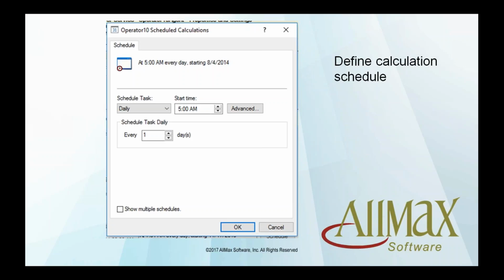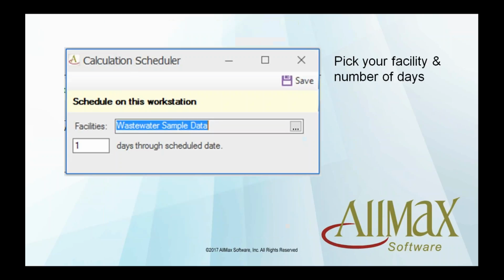Once you have that done, then you set your schedule. How often do you want to do it? You can set it for daily or hourly. Again, you can go into the advanced settings: I want it run every 4 hours, every 24 hours. Your needs are what need to be met here, and you can put that in there. By putting that schedule in, you are able to go in and add those schedules. Like I said, if we have multiple facilities, you can set up a different schedule for each one.